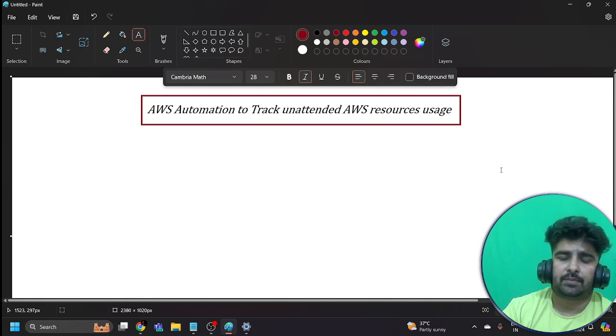AWS account. Sometimes we create AWS resources inside our account, and every time we want to see what resources are running, we need to go to the AWS Management Console and check manually. To automate this entire process, we will have a dedicated architecture, and in this demonstration, we are going to build this entire architecture. This will not be a very long video, but you will get the entire idea of how to do it.